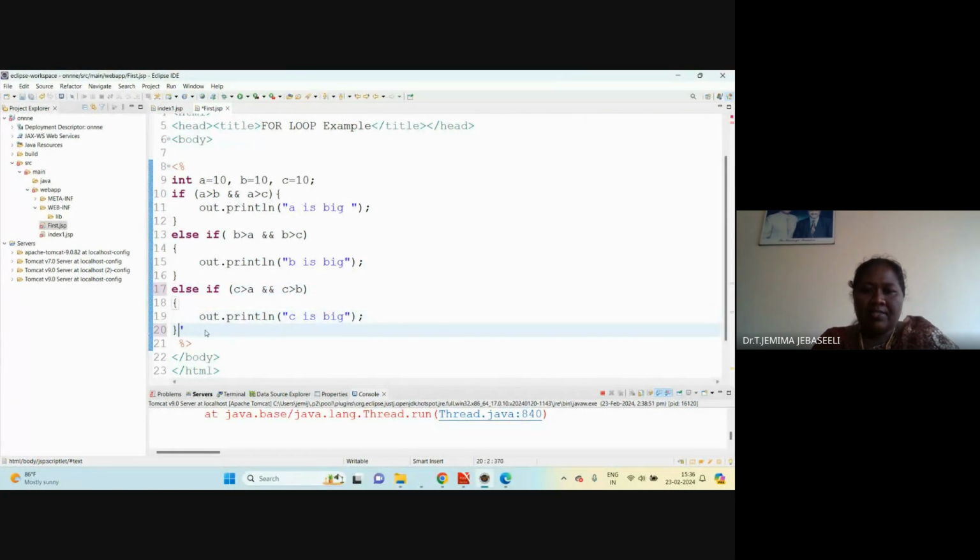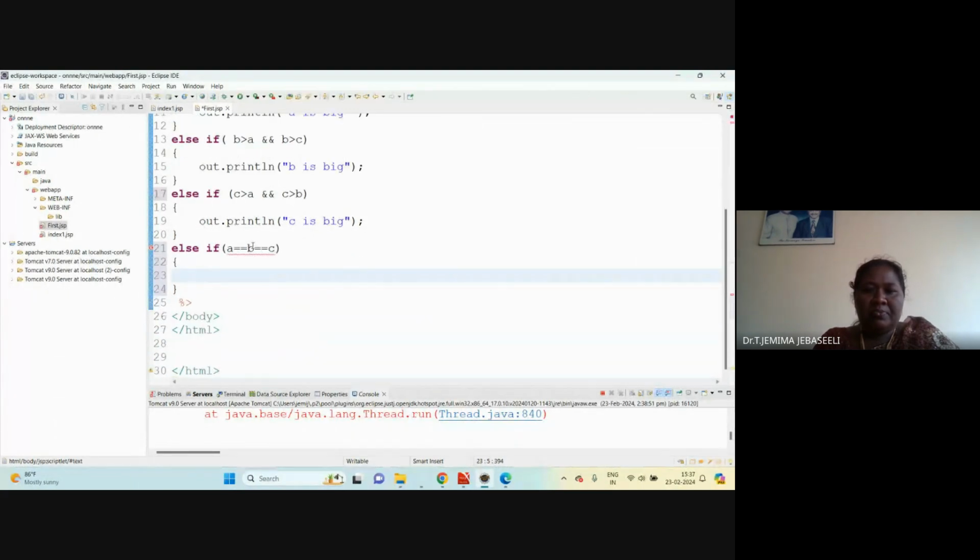And the last part, one more else if statement: if A equal to B, and C, all these are the same, we'll check. There's an error. A double equal to B and A double equal to C, or.